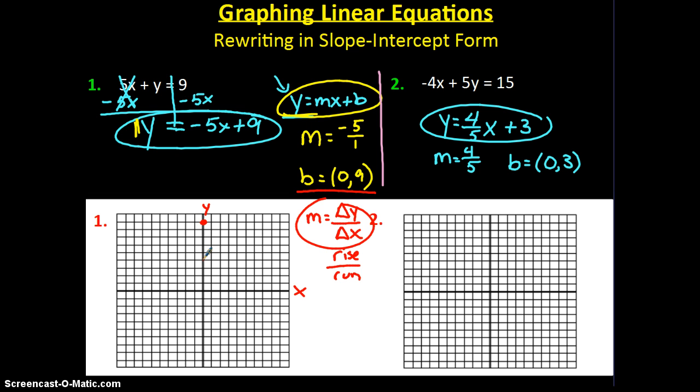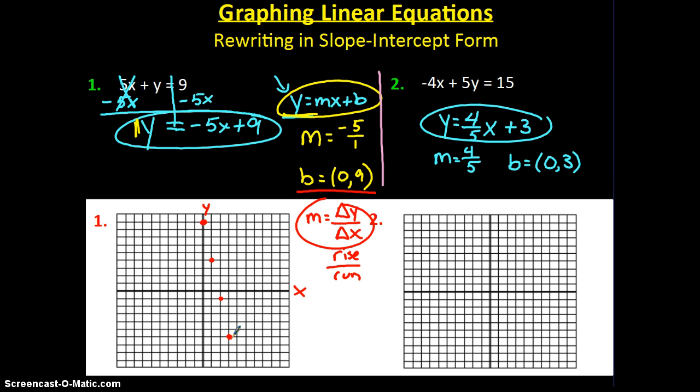Now that's not my point because I still need to change by x right here, which means I have to go over to the right 1 because it's a positive 1. So down 5 again, 1, 2, 3, 4, 5, to the right 1. And then I continue that pattern, down 5, to the right 1. And I can continue this as far as the graph actually gives me. Okay, so I can go down 5 again, 1, 2, 3, 4, 5, to the right 1.